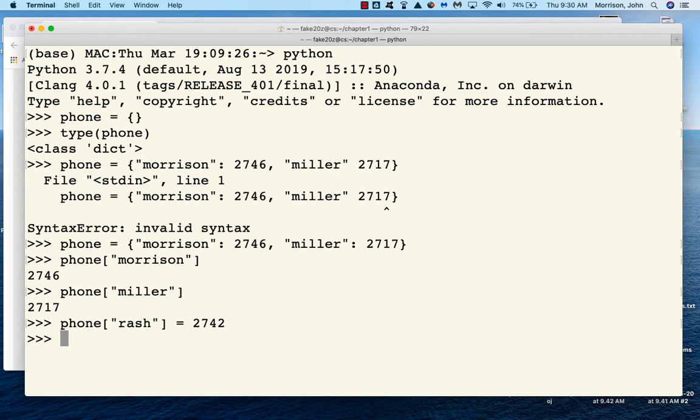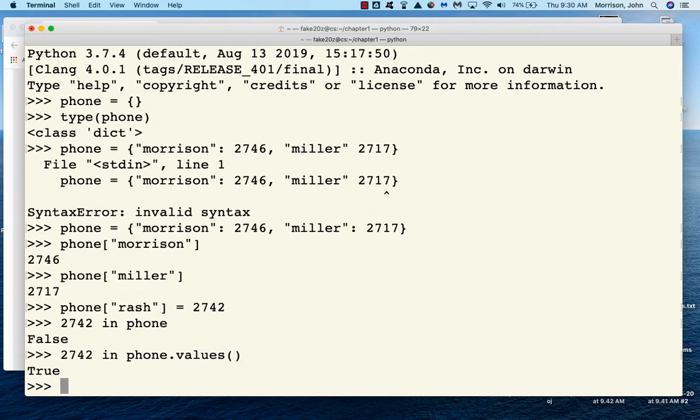Let's talk about the in operator next. 2742 in phone. Whoops. It appears that the in operator is not checking the list of values. If you want to check the list of values, you'd have to go like this, and it would say true.